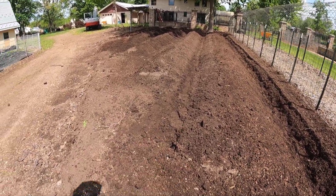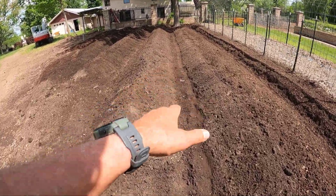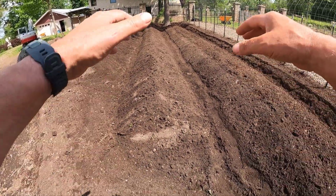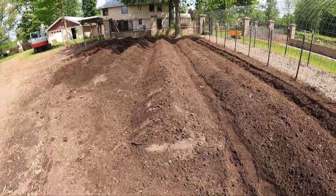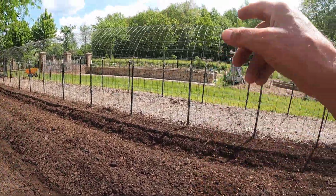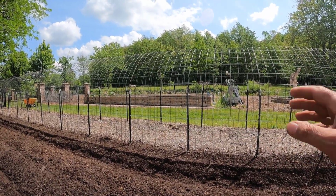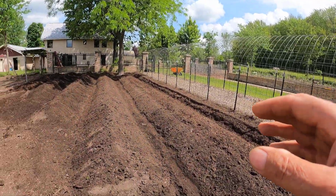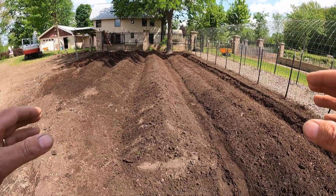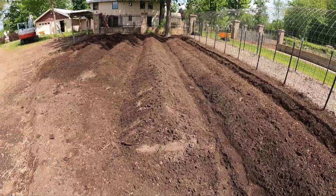But our goal here is always to be able to kneel down, put our knees against the bed, have our feet in the path, and work not bent over crouched all the time. That's why I make these beds. Those are our handicap beds over there on the other side of the fence. And they're really designed for working with a wheelchair. And I found with back injuries and as we get older and as you develop arthritis, we want to be as comfortable as possible. So building beds like this works out for us.